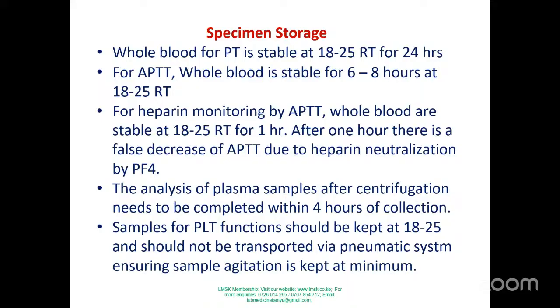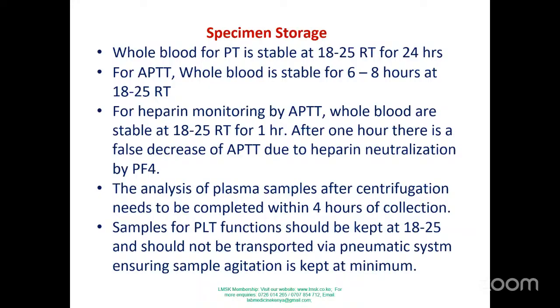Maybe you are not doing the test there. So the best thing is to separate if you're not doing the test at the point of collection. But again, if maybe your reference lab is not very far from you, then you can still use the whole blood. For prothrombin time test, it is stable for 24 hours at room temperature. But for APTT, remember, prothrombin time test could be stable because of what are we looking at there? It is the extrinsic pathway.